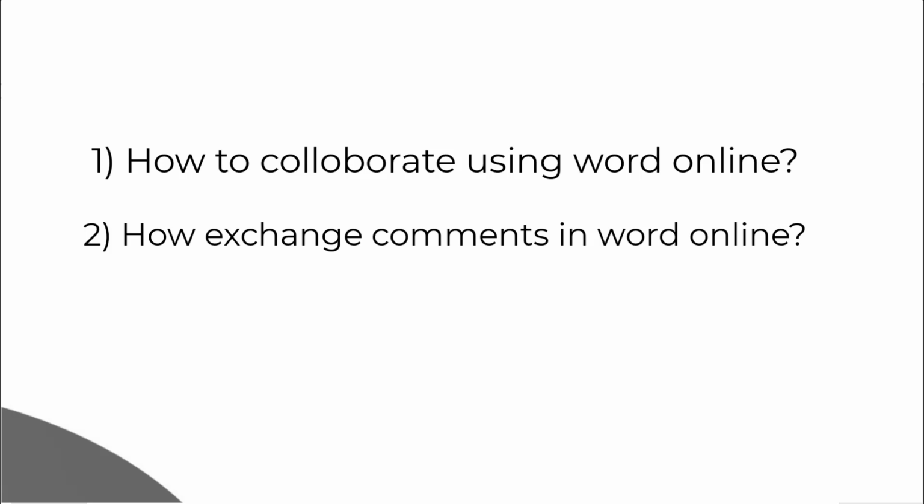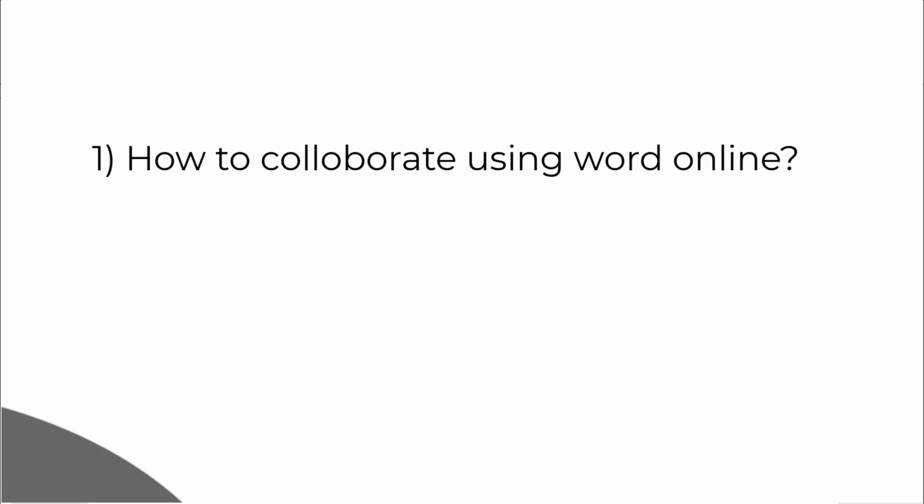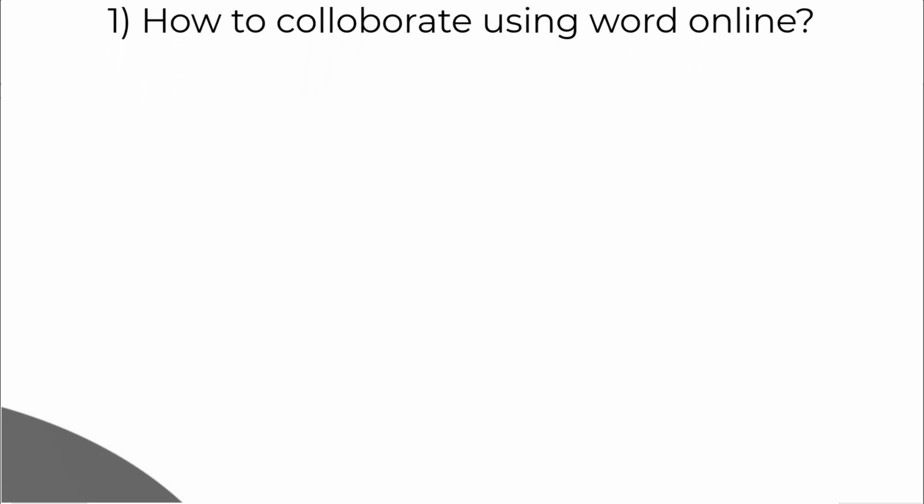So what we have right now is, if the document is there in the cloud, I mean Microsoft OneDrive, we can share the document using the share option and we can pass the link to our colleague, and then he or she can edit. You can see at the same time, or you can edit and he or she can see at the same time. So let's get started.